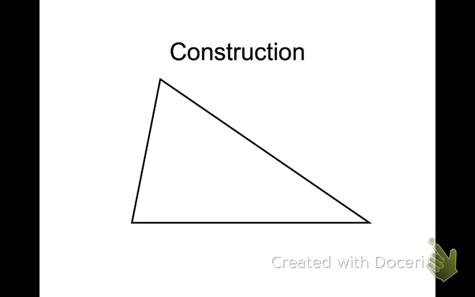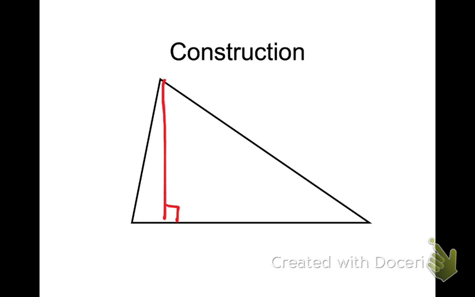So I'm going to line up my ruler, make it flush with the base, keep moving until I hit my highest vertex, which seems to be right there. And then I'm going to drop a perpendicular line straight down to my base. This is an awkward angle for me. To show that it is perpendicular, what do we do? We put a square, a box.